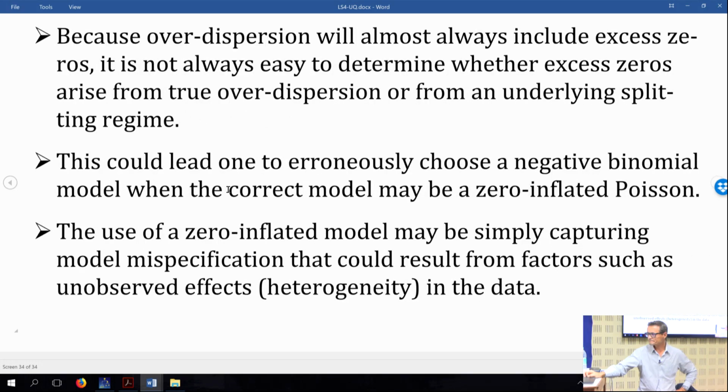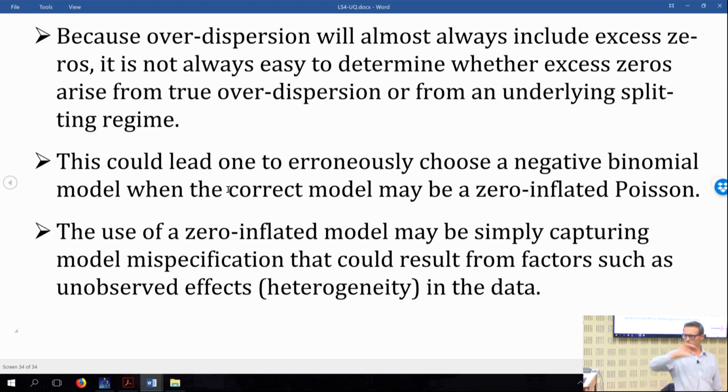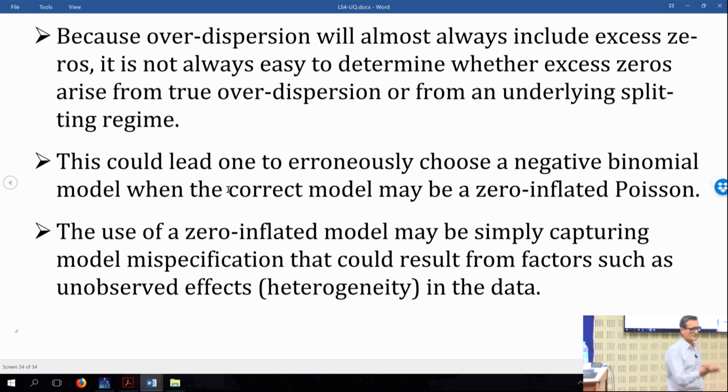Okay, so this is your question about the excess zeros and the over dispersion. So we don't have to always use zero inflation. Too many zeros can arise from other processes, too. We can use what we call unobserved heterogeneity to capture excess zeros, and that's that bottom point there. For example, in your example, just the size of the units themselves may be contributing to the excess zeros. It's not a zero inflation process, but it's just the nature of the definition of units. So we can use a different unobserved heterogeneity to capture that.